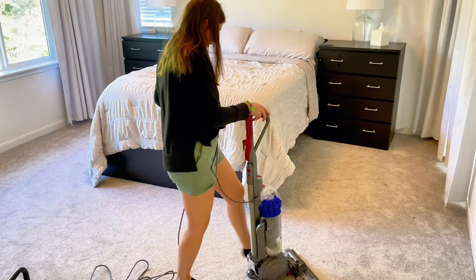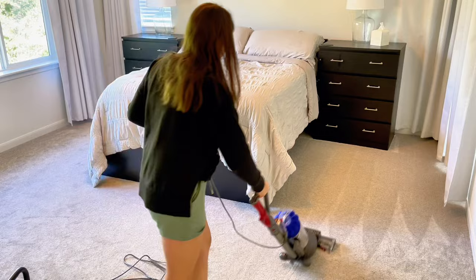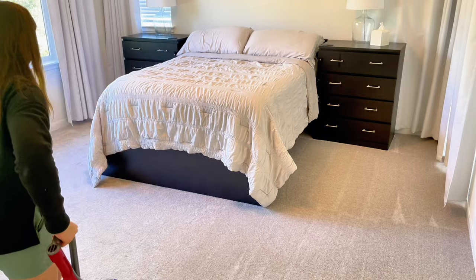Now we're gonna move on to a little bit of vacuuming. My room hadn't been vacuumed in a little while. I have been on and off vacuuming the playroom and the stairs just because those get dirty a little bit faster, but I hadn't gotten around to my room in a week, and so it had a lot of hair and debris in it, especially when you're going in and out potty training.